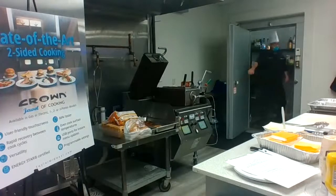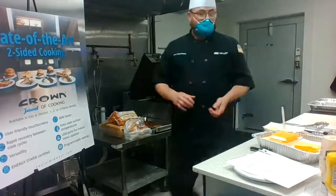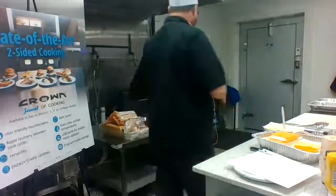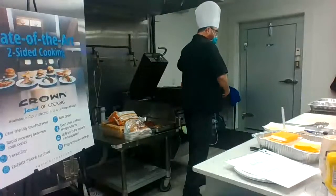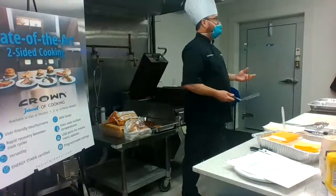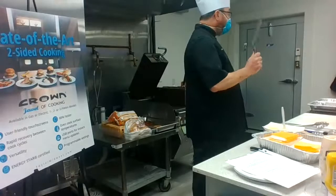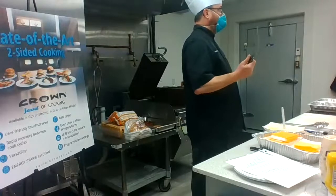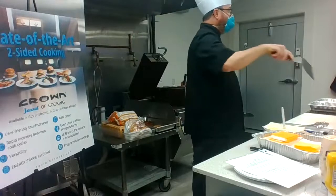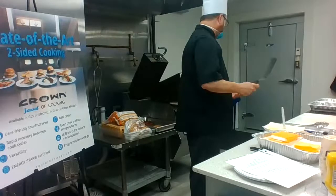And once again, what am I doing? I'm talking to you while someone's making a quesadilla. The one thing is, this is not a flat top grill, it's a double-sided cooking platform. And the one thing is, we hate this. We use it, but one of the things you think about when you're cooking, and you see cooks out of line, they're always trying to do this, chop. What they're doing is trying to speed up the cooking process. Right?